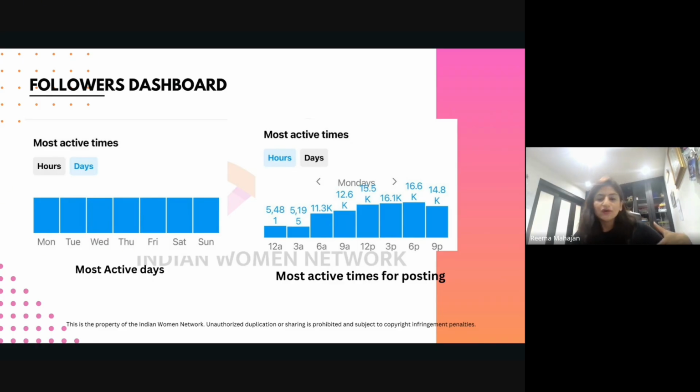Brilliant. And below the age range is the split of women and men. I think that's what everybody can see, right? So I have 75% women and 25% men. I honestly don't know who are the men following my profile, but it's interesting. And then the last thing which you see is the most active times. Most active times is very important because it tells you when to post.